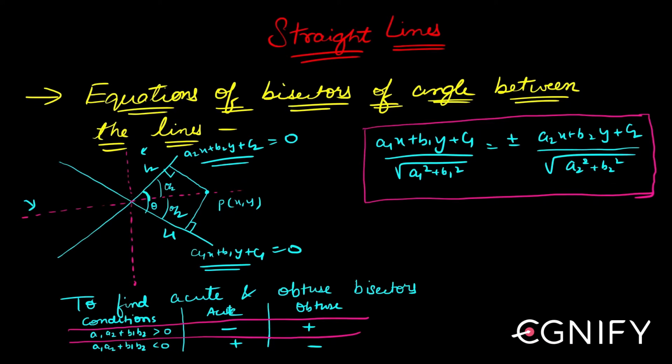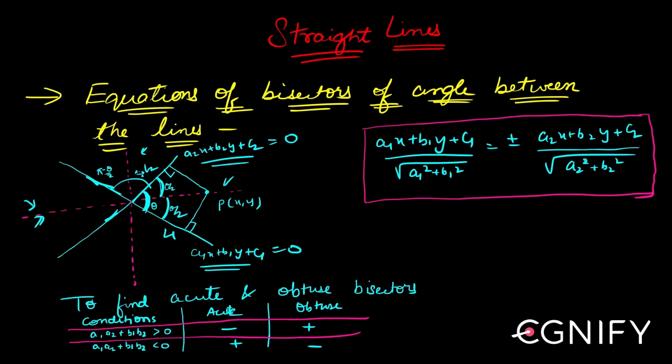So as you can see, the angle between this line and this line is theta, and this particular pink line is bisecting it into theta by 2 and theta by 2. Likewise, you will have a pi minus theta here, and this will be pi minus theta by 2, pi minus theta by 2, right? So you'll have a pair of angular bisectors. So let's see how we can find the equation to that.